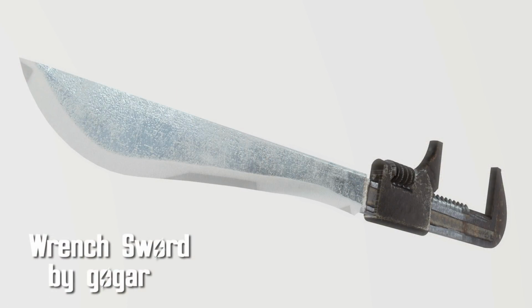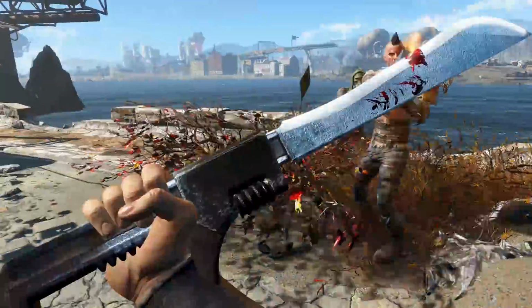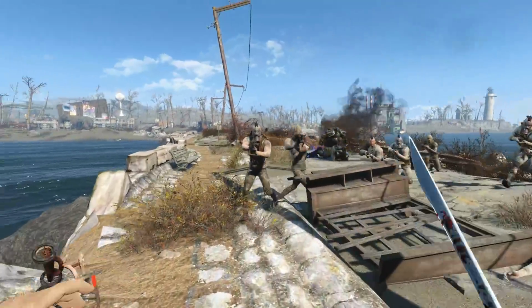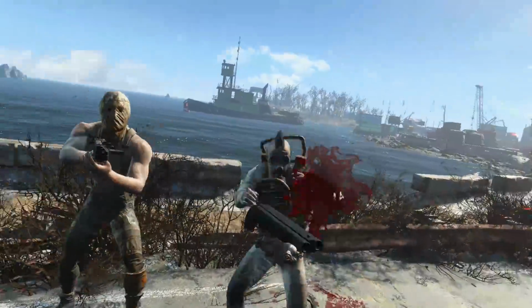Wrench Sword by Gogar and the Gogarians, the army of the Gogarnauts. It's a wrench, combined with a sword. That's mainly what it does. Can't upgrade it at all, but it does have a weight of 5, value of 67, and a damage of 26.